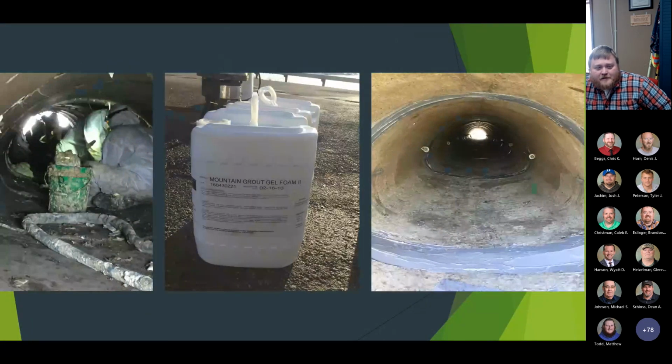And then here's a pipe that they've filled with their foam to get all the holes in the embankment and soil filled up, plus in the pipe. The middle is a grout gel that we used on a previous project. And then the picture on the right was kind of when it was all said and done. They put tie bolts in all the sections, and then also kind of epoxied all the joints to further watertight it.